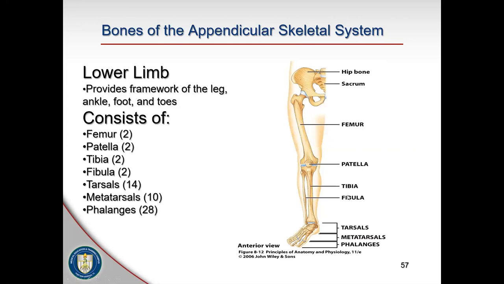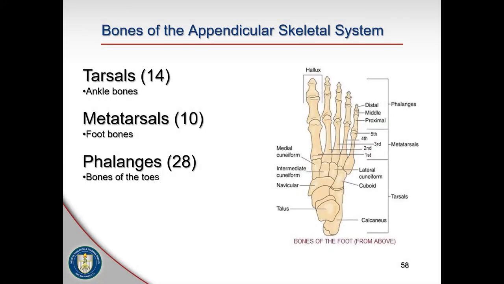You have the tibia and the fibula. Now, we really do need our tibia, okay? When performing some surgical cases, where the mandible is damaged with cancer cells, we can remove that mandible and then use the fibula to reconstruct the mandible. So you can see that happening in oral maxillofacial surgery. And of course, tarsal, metatarsal, and phalangeal is the same thing as the carpals and the rest in the upper extremity. Yeah, same thing goes on.